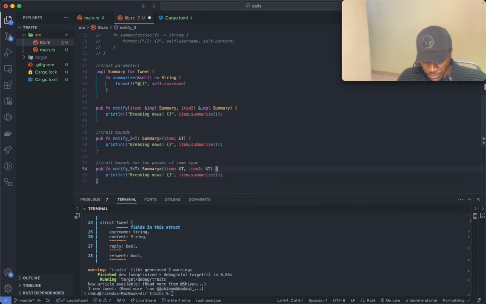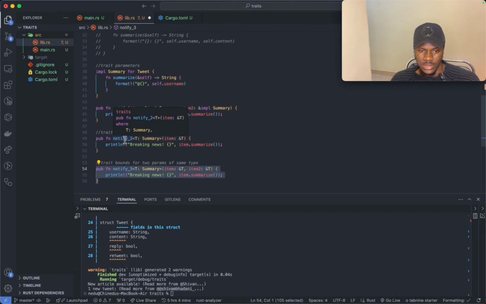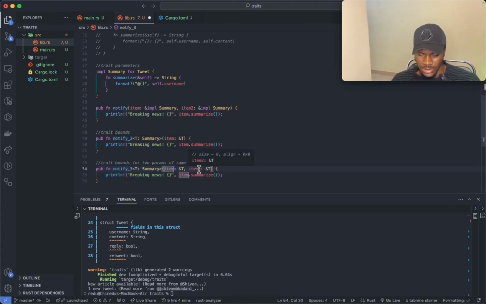So the generic type, which is T, is specified for the item and item2 parameters. They are constrained such that the concrete type of the value passed as an argument for item and item2 must be the same. That's something to take note of.